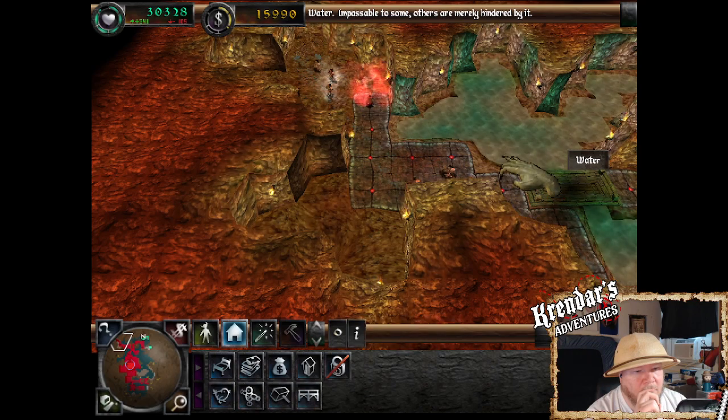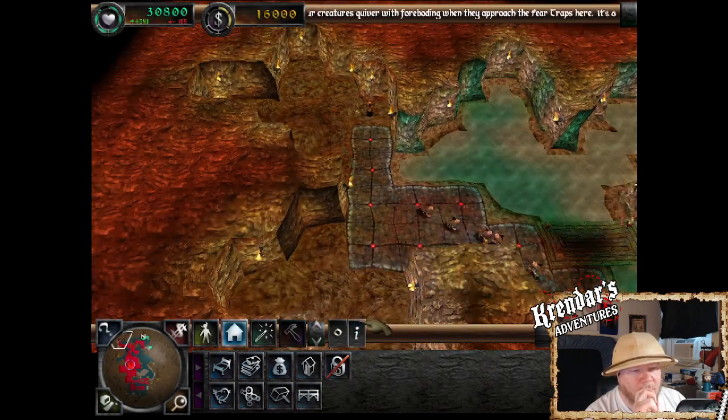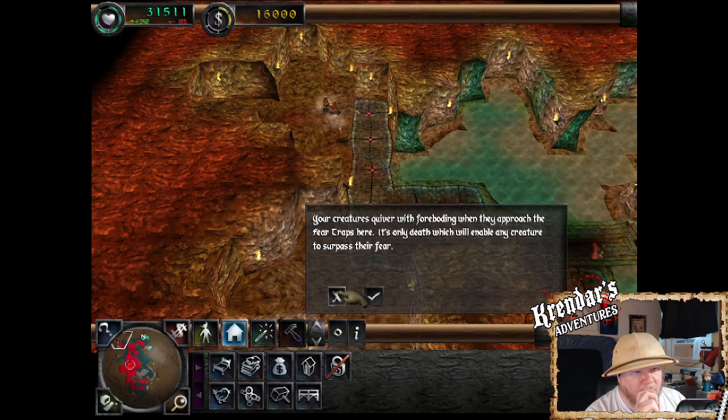Creatures quiver with foreboding when they approach the fear traps here. It's only death which will enable any creature to surpass their fear.